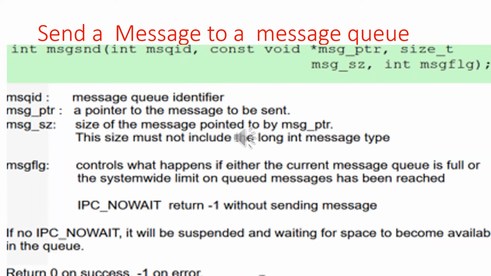Here, send a message to a message queue. Each message is composed of a positive long integer type field, a non-negative length of n bytes, and the actual data bytes corresponding to the length. Messages are always placed at the end of the queue.